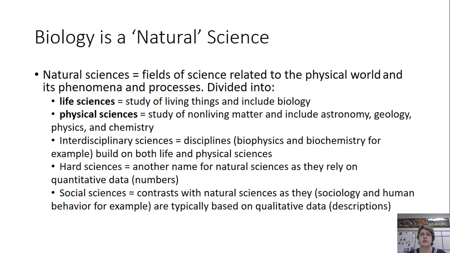Life sciences would include anything that involves living things. So, of course, biology, but also anatomy would be in there, and ecology is also a life science. A physical science is the study of non-living matter, and that would include astronomy, geology, physics, and chemistry as part of your physical sciences.